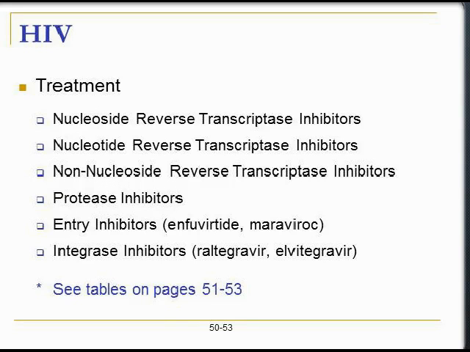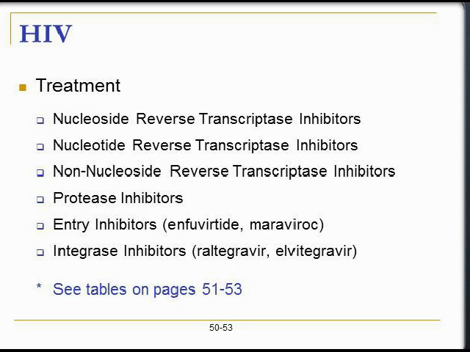All right. For the exam, you should review drug therapy. Recommendations on what to use can change. But the drugs themselves and characteristics of those drugs don't change, and so those are the things that you should probably be focusing on. There's a number of different categories, and I have those listed here. There's nucleoside reverse transcriptase inhibitors, nucleotide reverse transcriptase inhibitors, non-nucleoside reverse transcriptase inhibitors, protease inhibitors, entry inhibitors, and integrase inhibitors. So 6 different categories of agents.